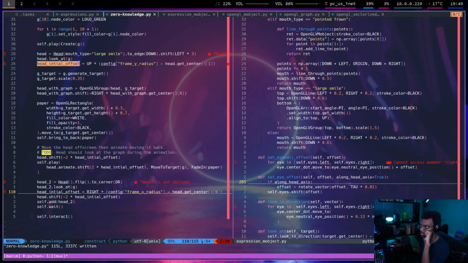Where was this used? Oh, here. Now this is pointing into the screen, I think. No, it's pointing to the right, pretty sure.